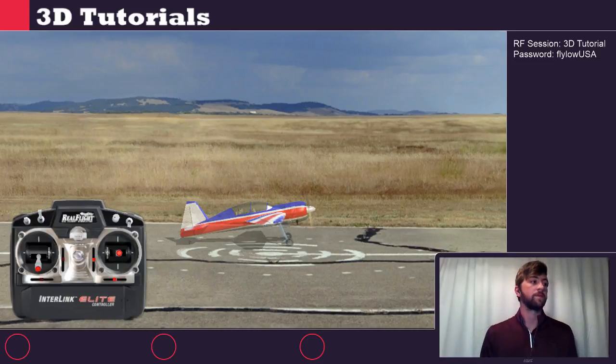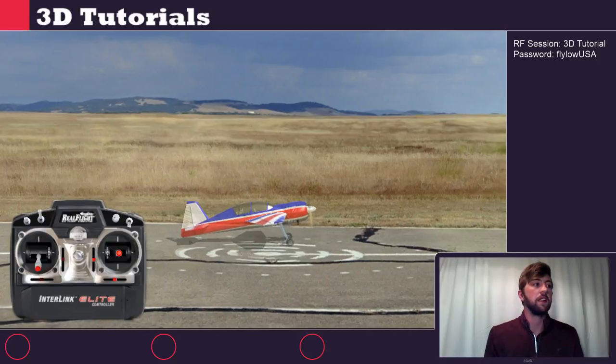Now, I think the best way is probably to learn to do them in a straight line first, and then work on getting the timing to go around in a circle or to do rifle rolling loops. This will all go in the same aspect of rolling or learning rolling Harriers. It's all the same thing.